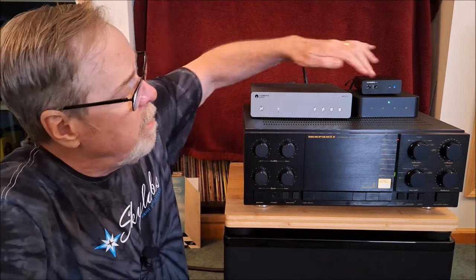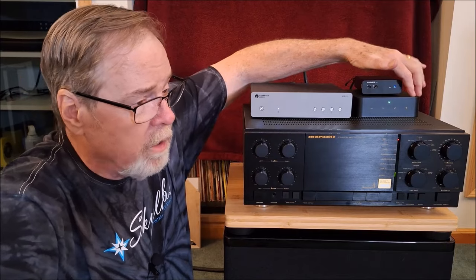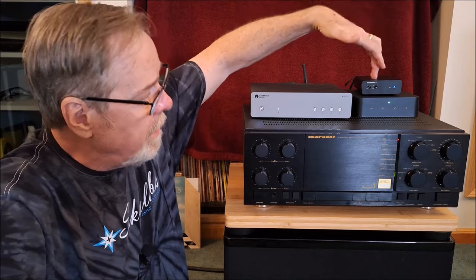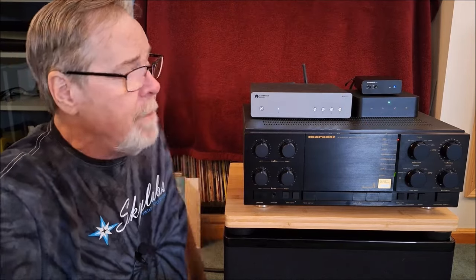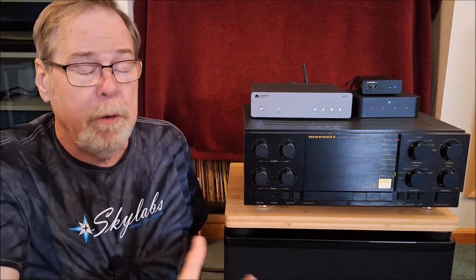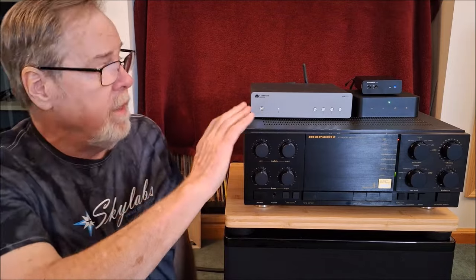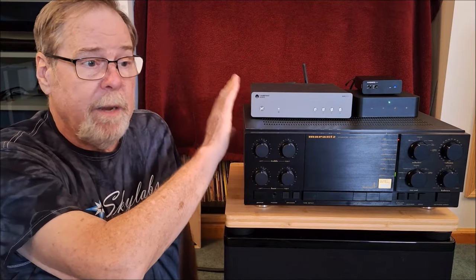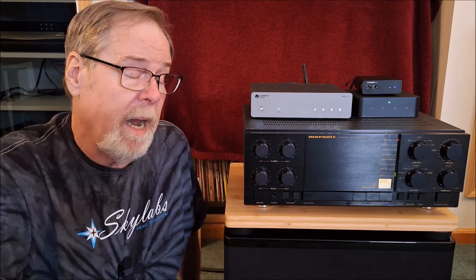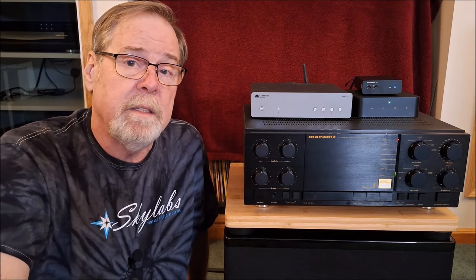If you just want to use the Weem with an analog source, you could go line out. But if you want to try something a little different, optical out to the deck, deck into the amplifier. I have a way of capturing video on my iPad, so I'm going to run you through all the software and show you exactly how it works. We're going to do a proper room EQ with this setup using the Cambridge as an analog input to the Weem and the Weem digitally out to the little mystery deck.